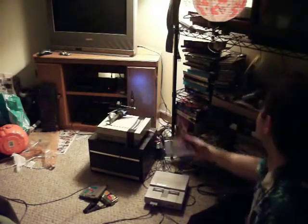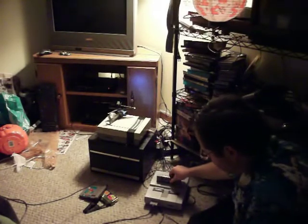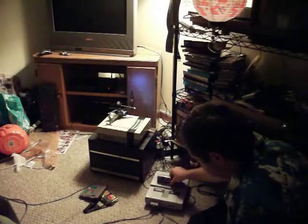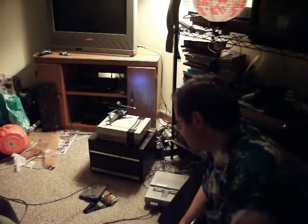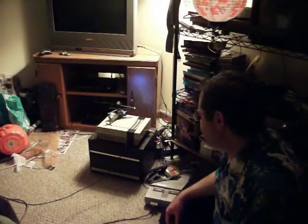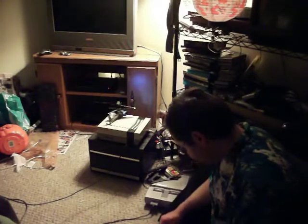Super Metroid, a very, very good game. The Super Nintendo required some force, and a pretty good amount of force to insert it. The Sega Genesis, I believe, required even more force, which is actually good because it means that you get a good electrical connection. There's problems in the Nintendo NES like that. Other than that, the Nintendo NES is a nice system based upon the venerable MOS 6502 microarchitecture.